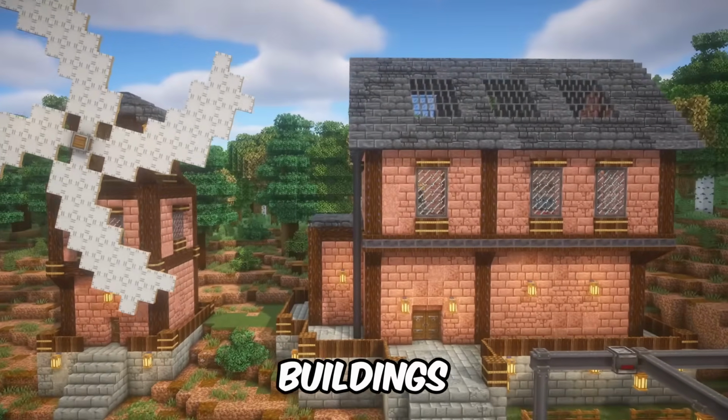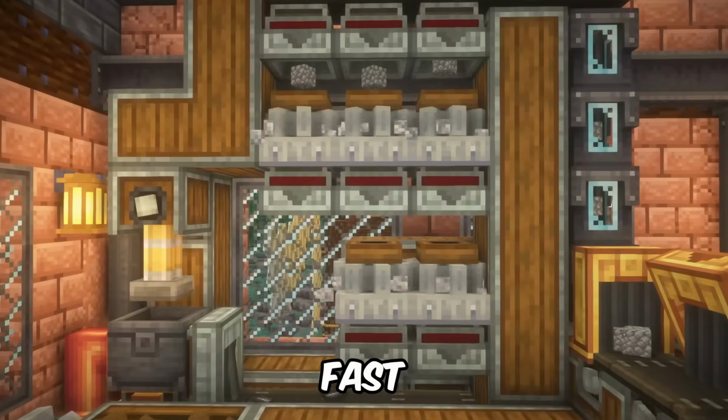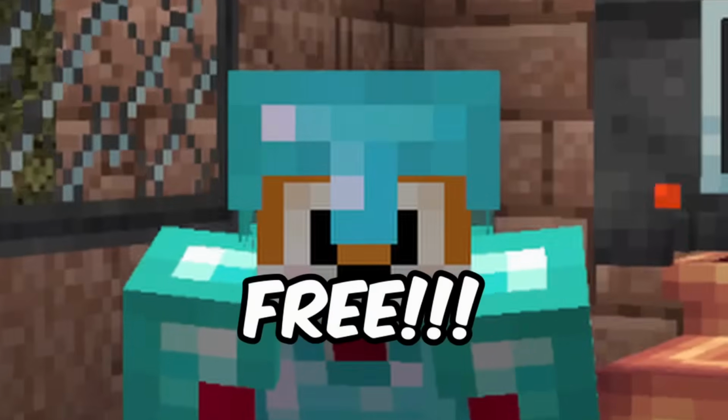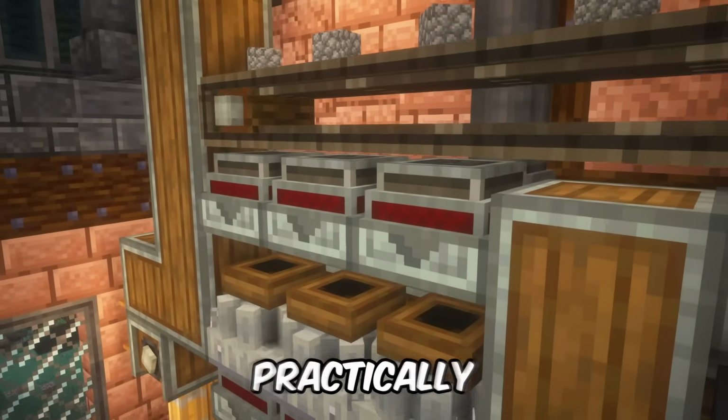Brand new buildings, brand new lava farms, and a super fast andesite farm that will generate all of the andesite blocks I could ever need for free. How can I create andesite blocks from practically nothing?